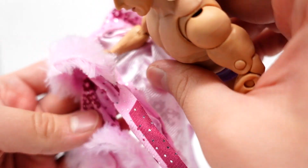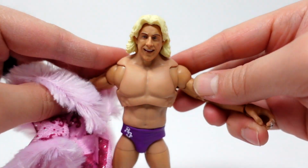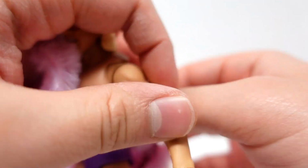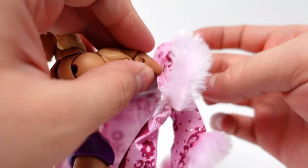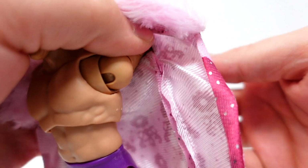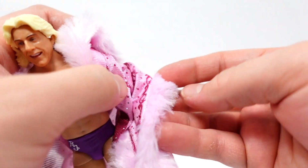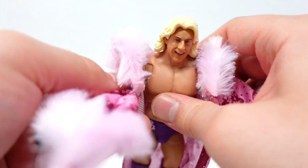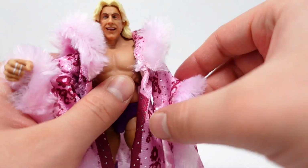I'm excited to have this Ric Flair with the pec flies here. These shoulder flies are gonna be so cool for the movement, making it look more natural. It really opens up the shoulders to move inwards more and contract the torso and the pectorals, in which the typical basics and the Mattel elites are so static that it causes severe limitations on the movement of a figure.